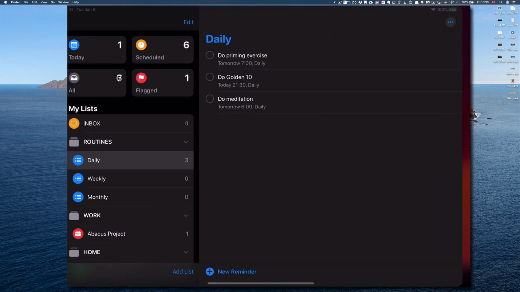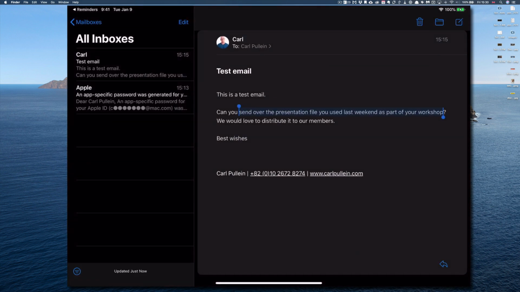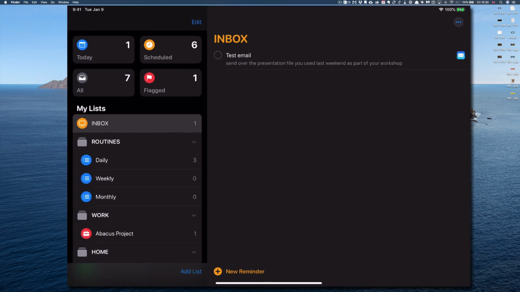Now, if I go to reminders app now and go into my inbox, because I've set up my inbox as the default, this has come into there. And what you'll see, like we had with the notes section before, that's come up with the icon of the mail app at the side. Tap on that and it will take me to the email in my inbox. Now that is absolutely fantastic. It's just one of those really, really useful things.